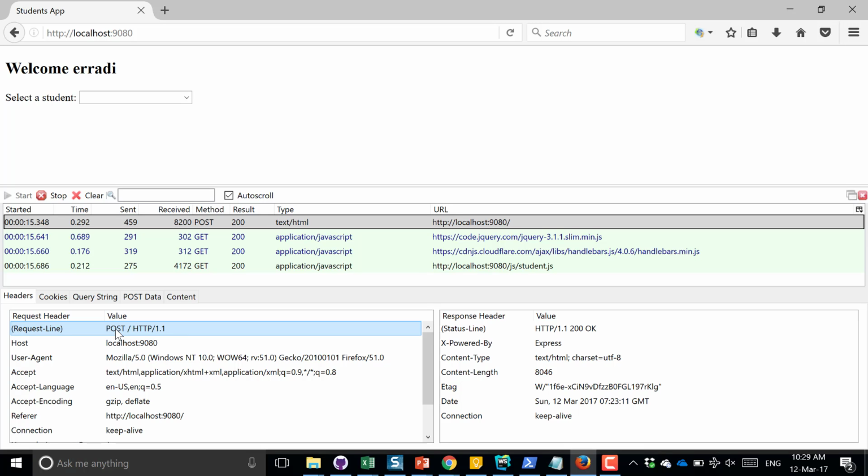Now, sometimes you want to send some data to the server. You use a POST request, and basically you do POST followed by the URL, and the data that you want to send, you put in the body of the request with name equals value, ampersand, name equals value, and so on. Is that clear? Now let's see.